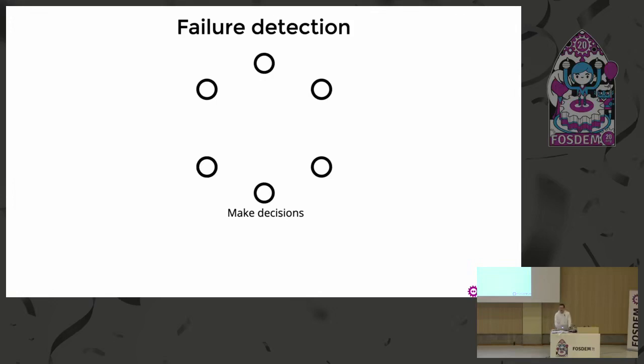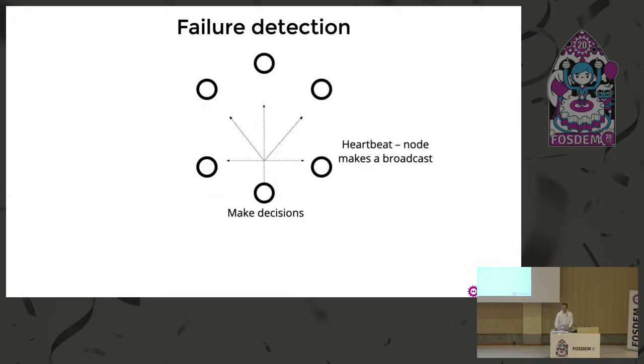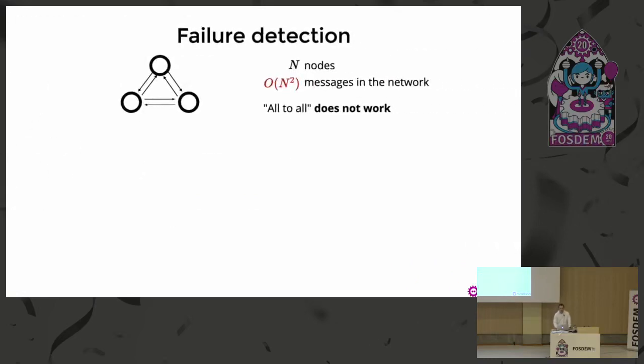And since 1980s, there has been an incredible growth of articles, researches, protocols, algorithms trying to solve this problem. Starting from simple ones such as let's establish connections between each nodes and just send ping messages, and to such things as attempts to develop a reliable broadcast protocol for sending heartbeat messages. Unfortunately, all such solutions which make links all-to-all scale very poorly. They give quadratic complexity on message count in network, on connection count in network. So it just doesn't work in big clusters.